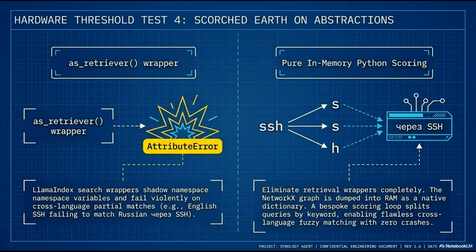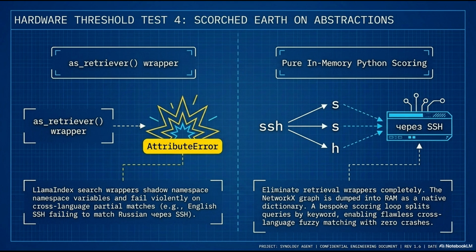The query for SSH copying failed because of a language mismatch. Yes. Vitali's actual markdown file was titled in Russian, "Примеры: Копирование файлов через SSH." Because the explicit English search string "SSH copying" was not a mathematical substring of the Cyrillic title, the strict title matching logic bypassed the file entirely. So the framework crashed trying to execute a semantic search, and the strict string search failed because of cross-language rigidness.